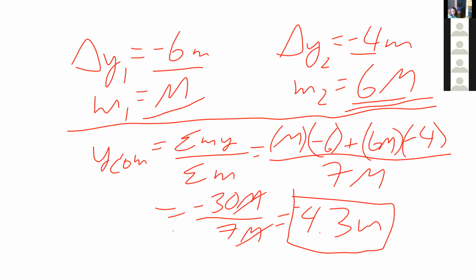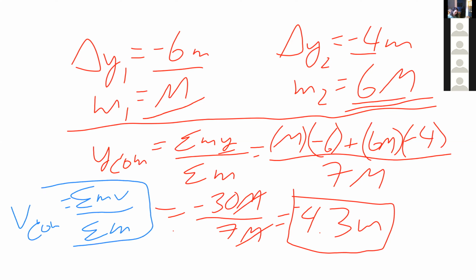For part B, where you need to find the speed of the center of mass, it would be the same calculation. You do your kinematics to find those final velocities, and then rather than doing the position, if you wanted to find the velocity center of mass, you do the sum of the masses times the velocities divided by the sum of the masses. And if you wanted to find the acceleration center of mass, you could do the same thing. Find any center of mass.